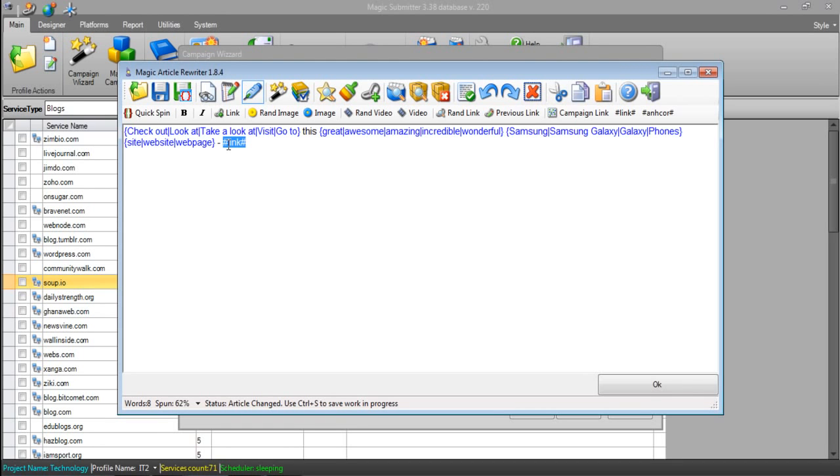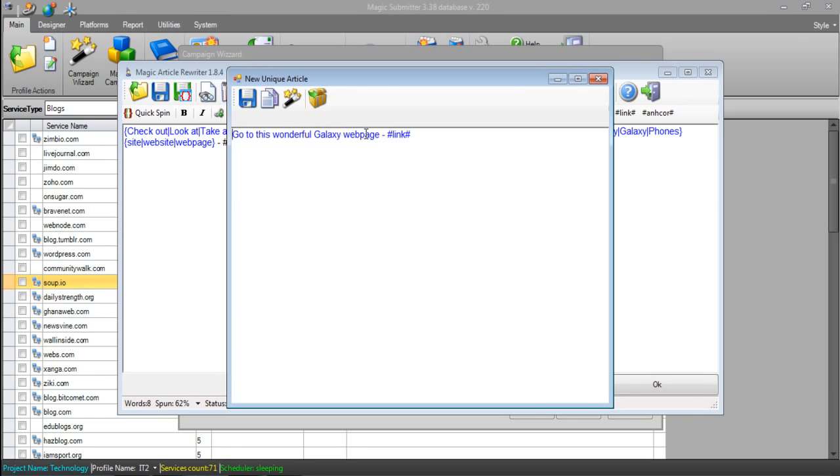Basically, as links are being built with Magic Submitter, let's say, for example, we were going to link a bookmark to an article. When we first create that bookmark, it's unsure where to grab the link from, because we can't tell it at the start of the campaign exactly what the URL for that article is going to be. So what Magic Submitter will do is find the URL for the article that we post, see that it's a pound link pound, and automatically switch that when it's posting this for the article directory. So I'm going to click this magic wand just to make sure I've not made any mistakes.